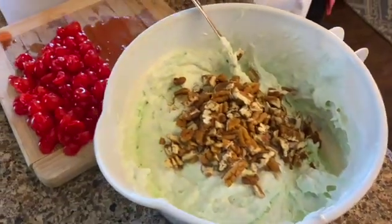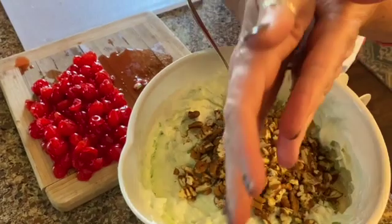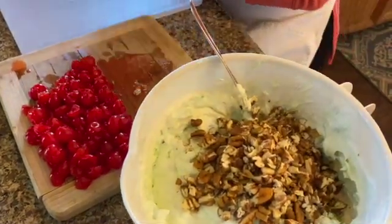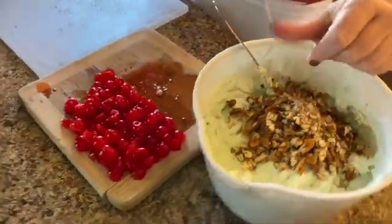I love pecans. I could eat them just raw. Actually, Chris came in the house when I told him to go get me a bag out of the freezer. He came into the house eating them. It's just a good, healthy nut.